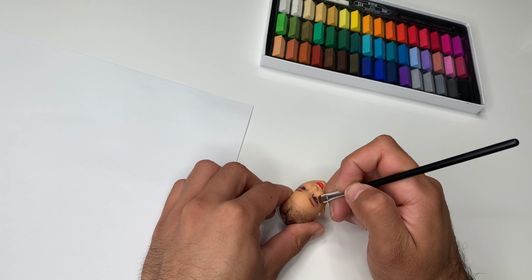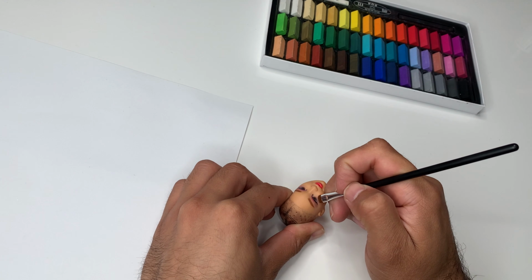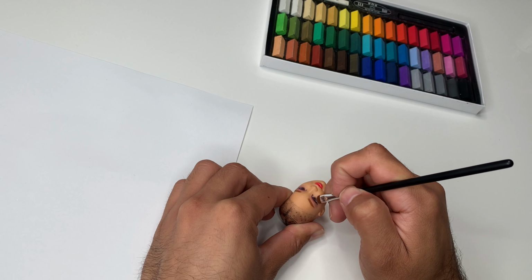And here's that famous makeup brush that I made. This worked out so much better. I was really able to concentrate on the areas I really wanted the makeup to be in.